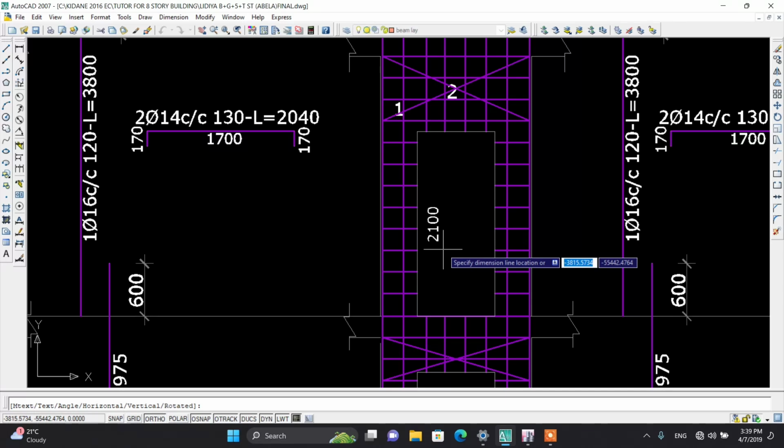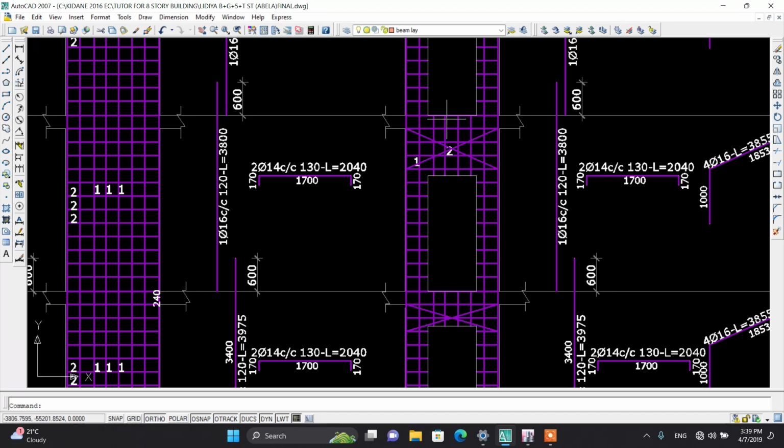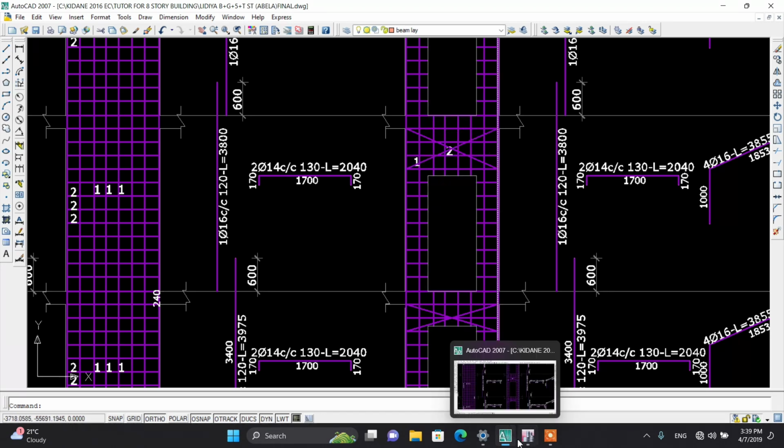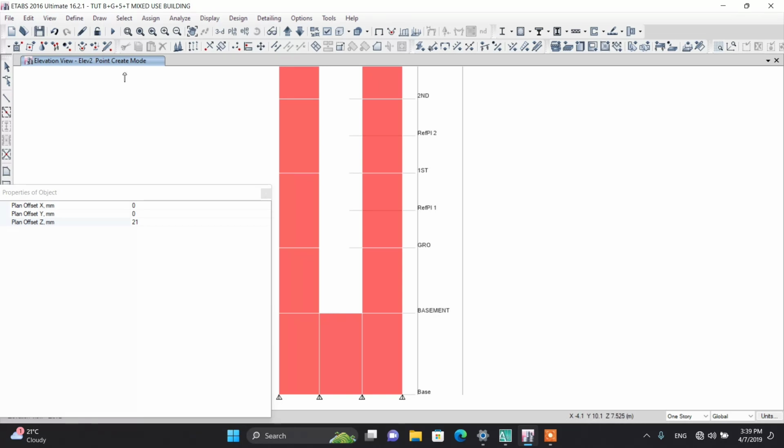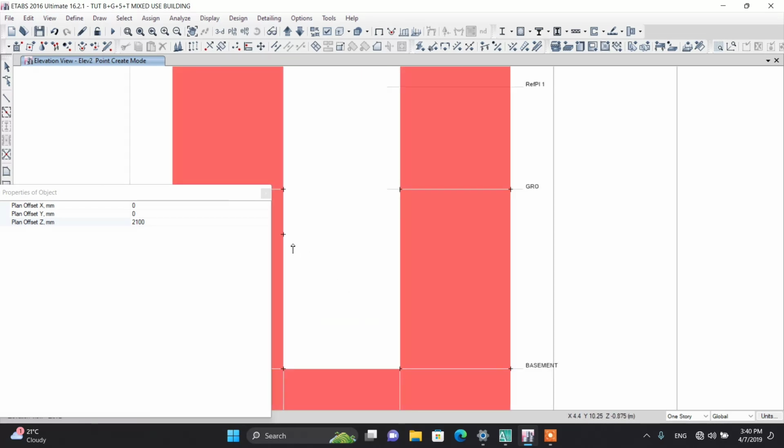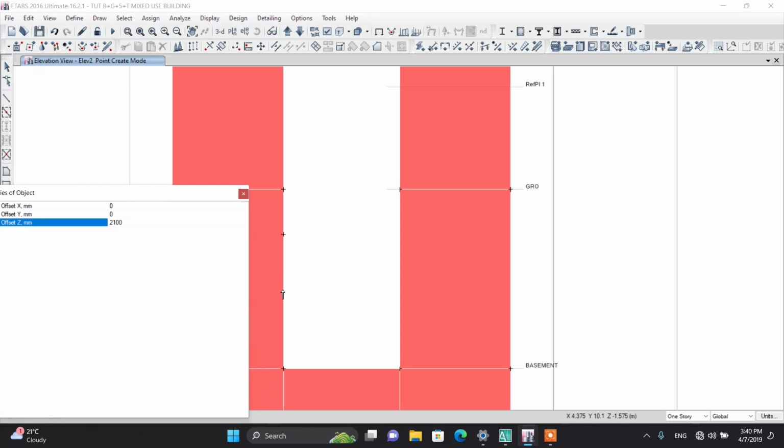That is 200 centimeter, and the rest part is part of the spandrel. So 200 centimeter, and click on it. Okay, automatically it gets my point, and click on this also.